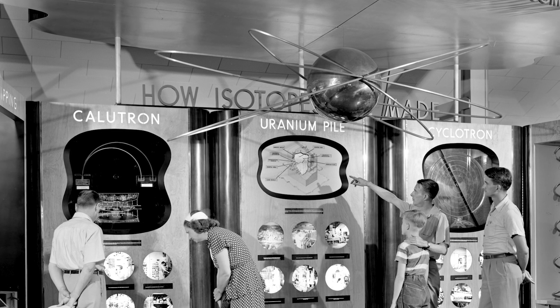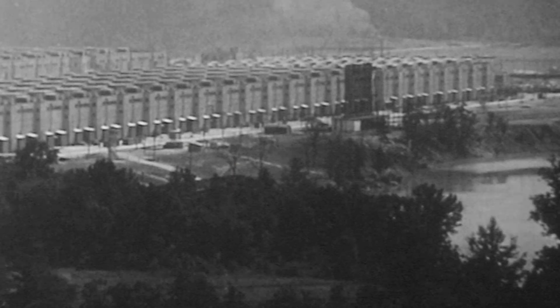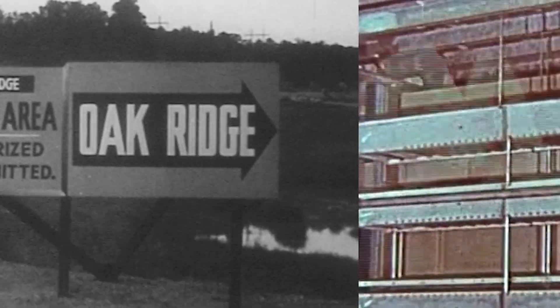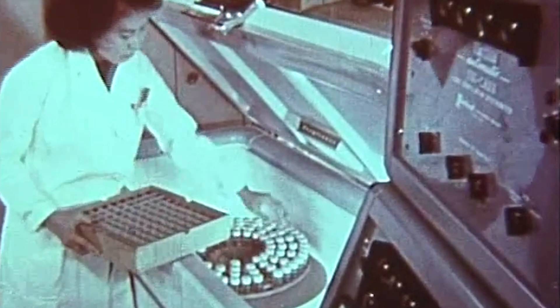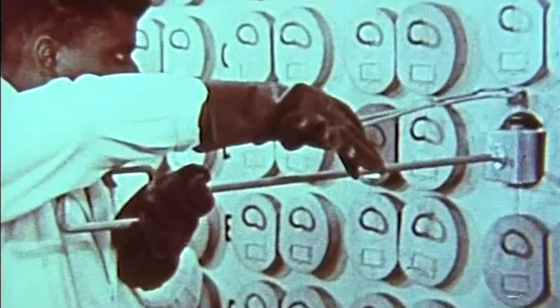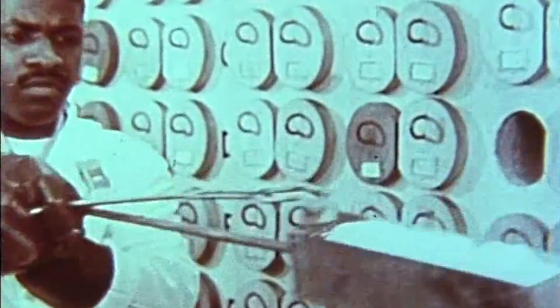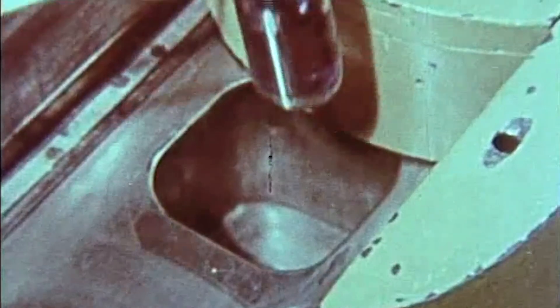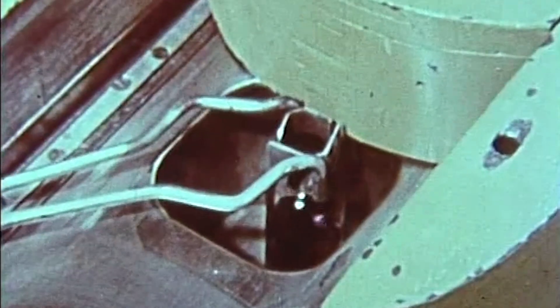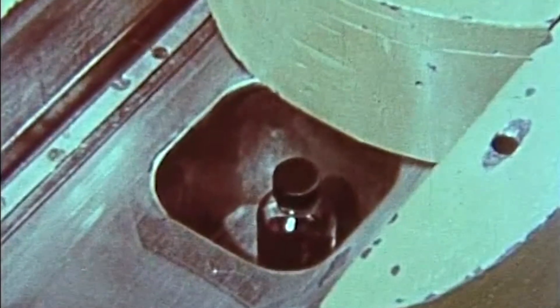Radioisotopes represented the nation's most important application of atomic energy in the long run. Already in 1946, the U.S. government utilized one of its first reactors at Oak Ridge to produce radioisotopes, which were then made available for purchase to medical facilities and other civilian institutions. Part of the energy can be stored in materials that release this energy over long periods in the form of radiation — known as radioisotopes — ordinary materials like cobalt, gold, and phosphorus which have been made radioactive.